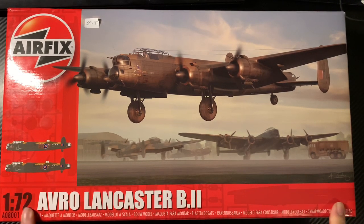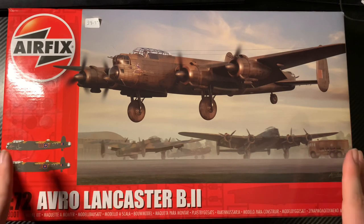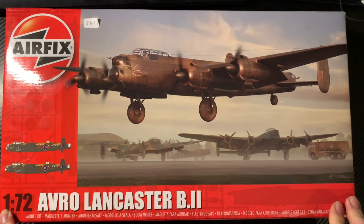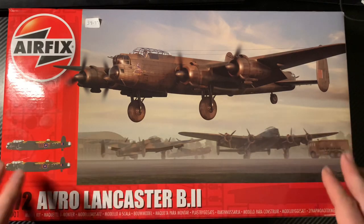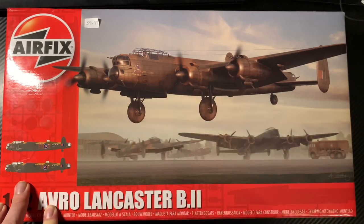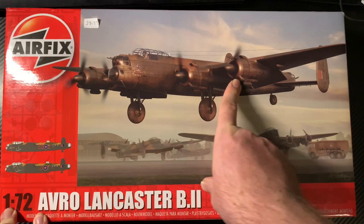We're up to the right run in the Shackleton. This is a very special kit because all these Mark II Lancasters were built at Armstrong Whitworth at Baginton, which is now Coventry airport. To be able to buy a model of this aircraft literally across the airfield from where the real ones were made is very special. The obvious difference on the Lancaster Mark II is these four Bristol Hercules radial engines, as opposed to the more commonplace Merlin engines like we saw in my Dambusters Lancaster — these are air-cooled radials.